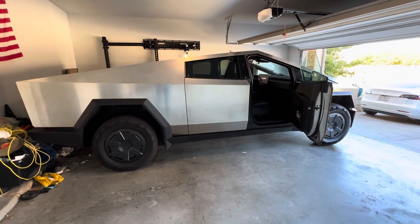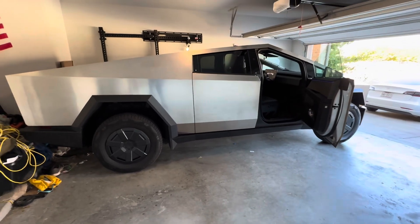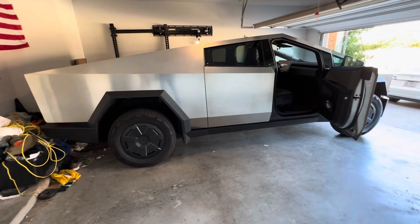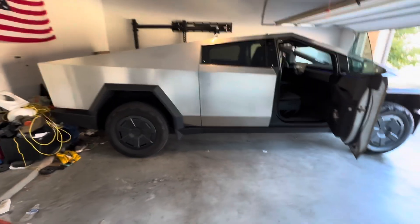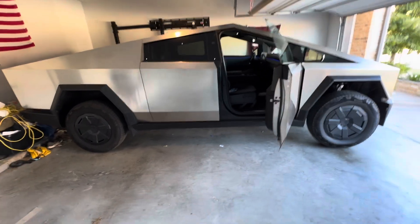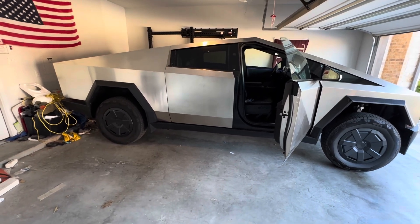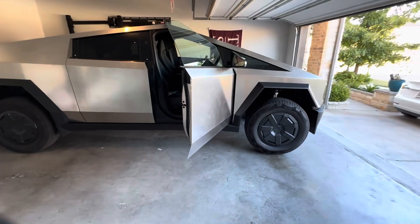High is definitely a really aggressive look. You can only be at high at certain speeds — once you go over 25 mph it will automatically drop you, both for safety and energy reasons. There is a hack where you can trick the truck into thinking it's lower than it is, giving you an extra inch and a half of height. But be aware that messing with the suspension could potentially void the warranty for that specific area — not the entire warranty, just the area you mess with.